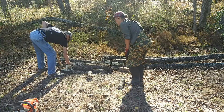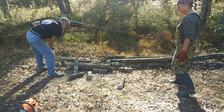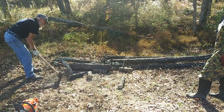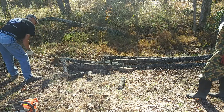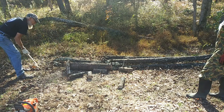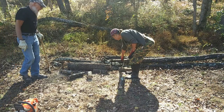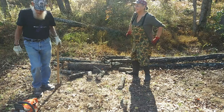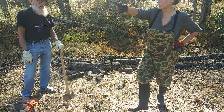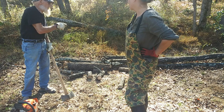Can we cut this one a little shorter? Like in half? That's hard, isn't it? Man, that's quite a bit, Mr. Lucas. I can't be cutting that up though, that's rotten. Yeah. Not good. And I imagine it's probably the same with that wood pile down there too. Wet. Yeah. This wood needs cut up.